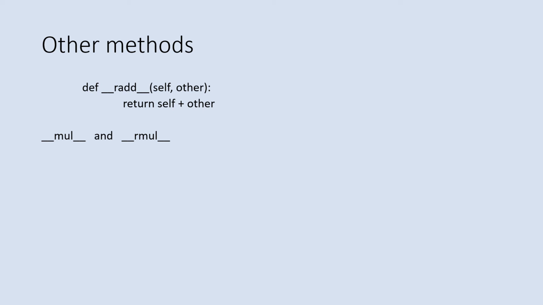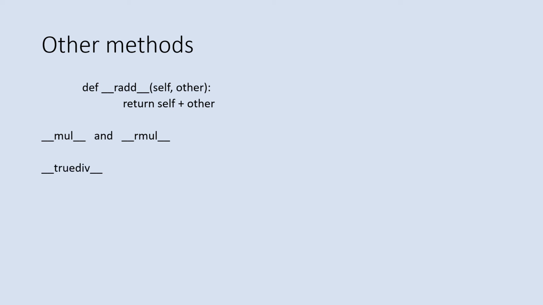So again, we mentioned multiplication. The multiplication dunder method is MUL. And then there's the RMUL if the instance of the class is on the right-hand side and something different is on the left-hand side. There are times when we don't want to be able to do a calculation when things are in the wrong order like that. Sometimes we only want something to be permissible if it's in one place, and so we won't have the other method. Or if we have the other method, we just have it there to return an error message.